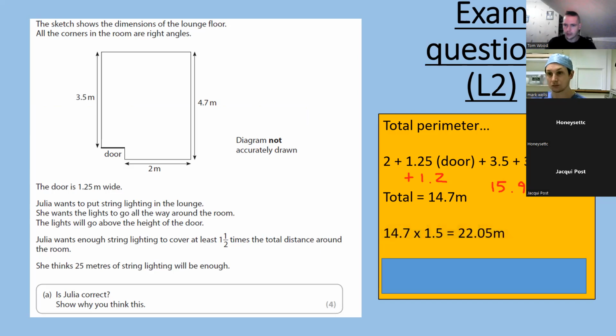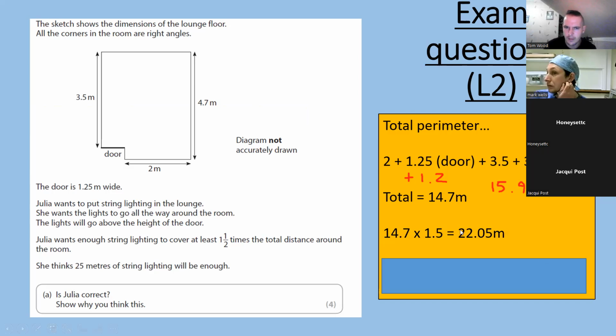So this answer is going to be a little bit different now. Obviously I've done 14.7 multiplied by 1.5. I'm sure most people would look at that and do 14.7 divided by 2 and then add that value on. So that will tell me what the whole perimeter is once and then half of the perimeter as well. So for Jackie, it's a bit of a different answer. It's 15.9, and we're going to divide that by 2 and then add it onto the original again, so the value that you should have then, Jackie, is 23.85, I believe.